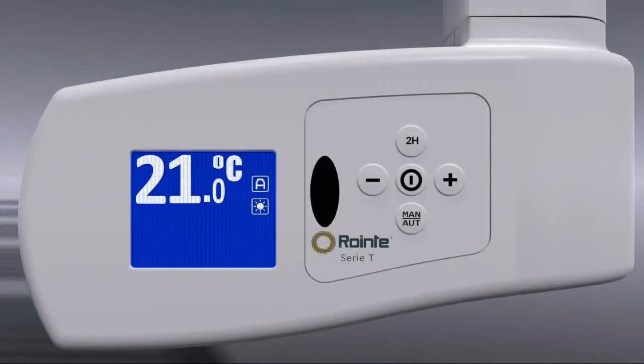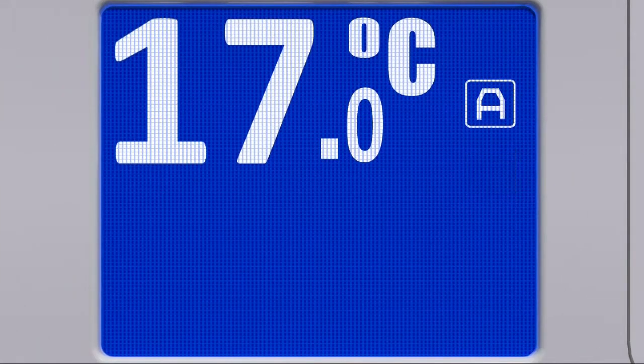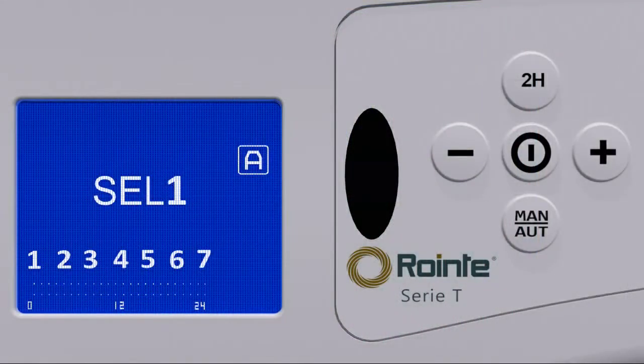We press and release the 2H button and proceed to set the economy mode temperature. This can be anywhere between 15 and 19.5 degrees Celsius and is represented by a crescent moon icon on the right-hand part of the screen. Once the temperatures have been set, we will select the days of the week which we wish to set the program for. To move to this stage, we again press and release the 2H button, at which point the numbers representing the days of the week will begin to flash.